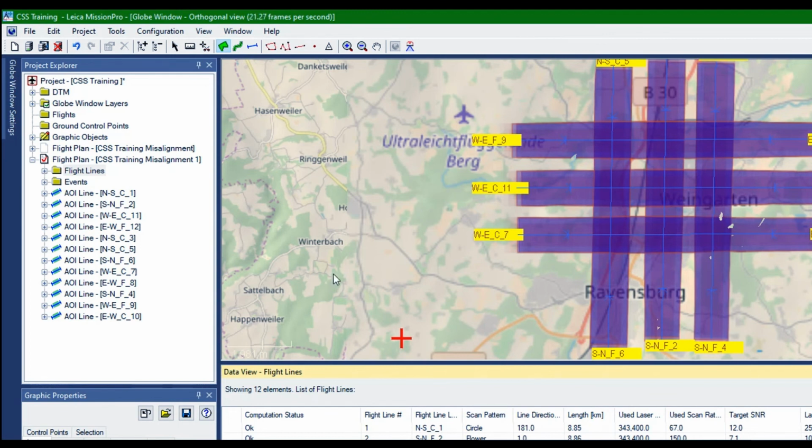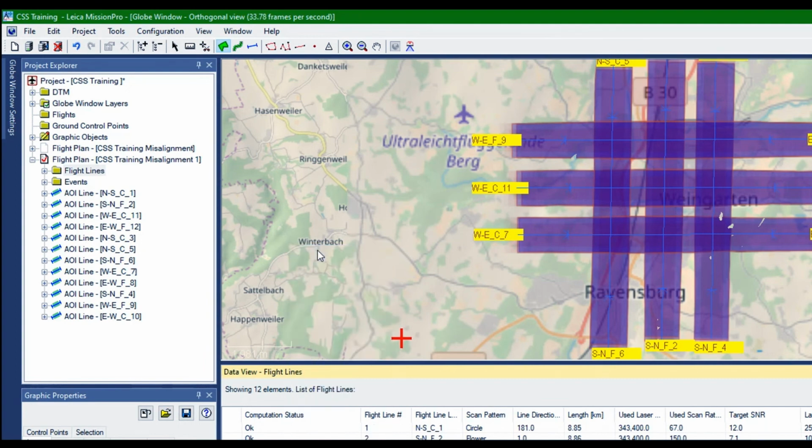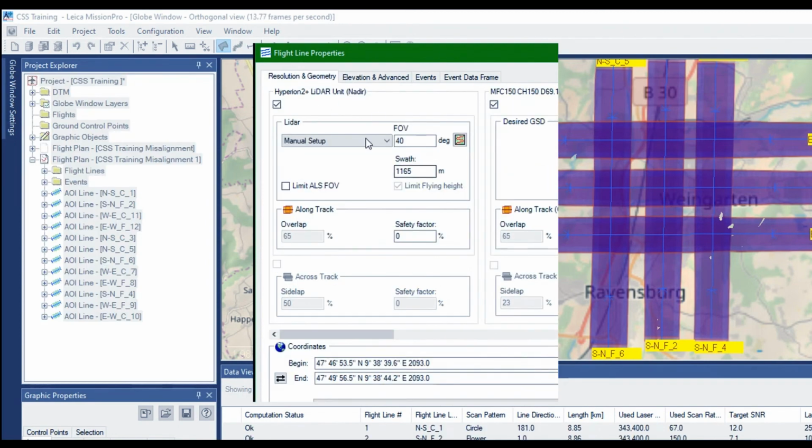Okay, so let's review. The circle is correct. This one we need to change, the scan rate. It must be 150.